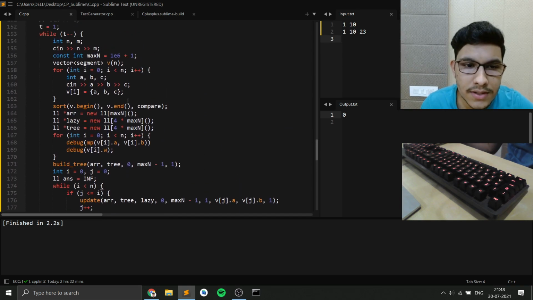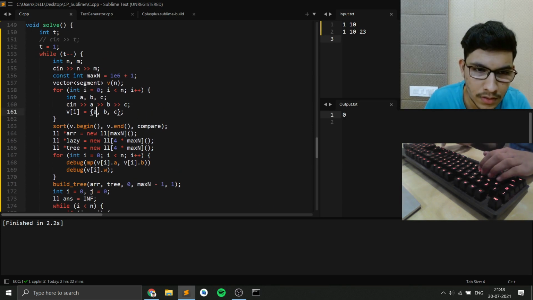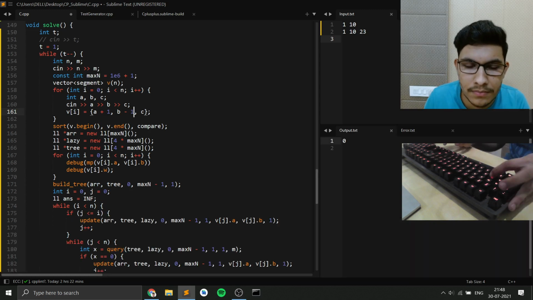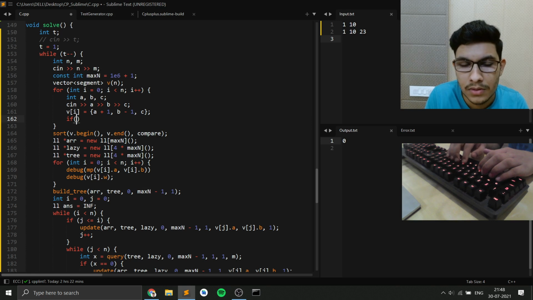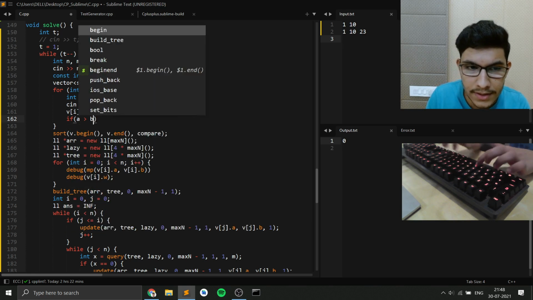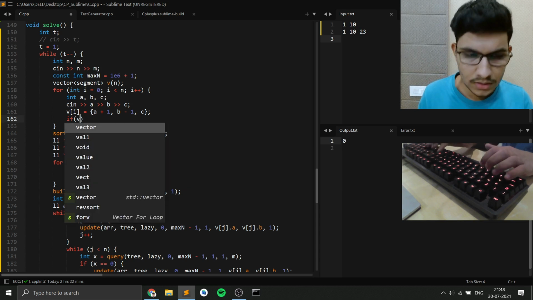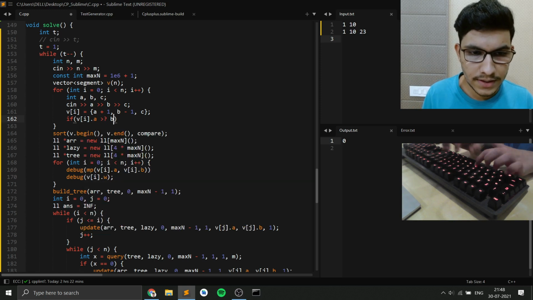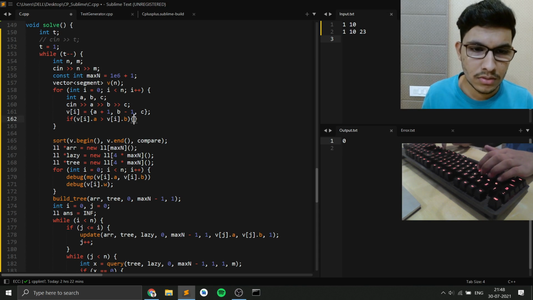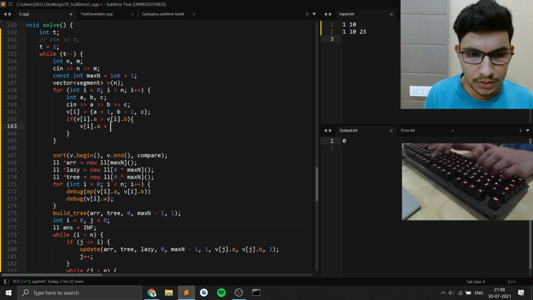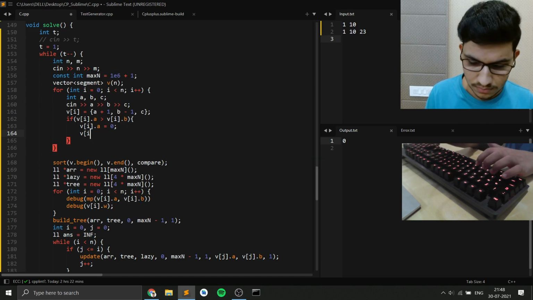Yeah, so what I can do is I can subtract 1 and add 1 from that. A plus 1 and B minus 1. So if A is greater than B, then if V at i dot A is greater than i dot B, here I just simply do V at i dot A equals to 0, V at i dot B equals to 0.